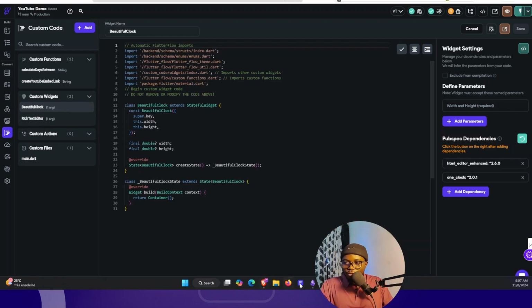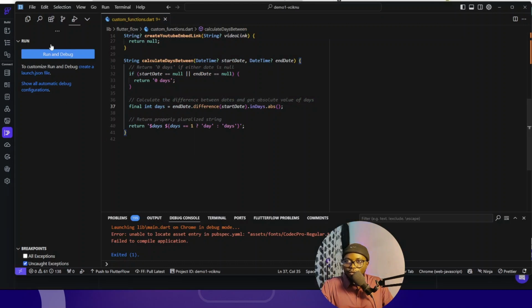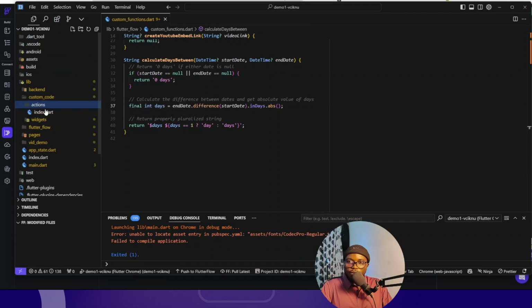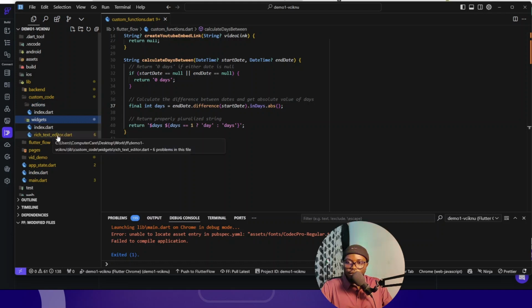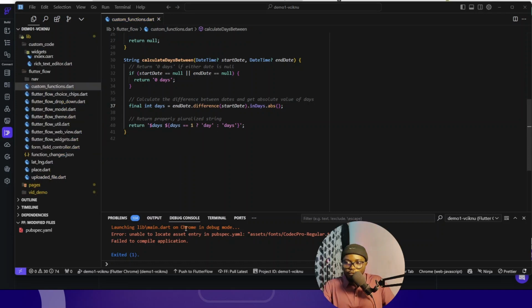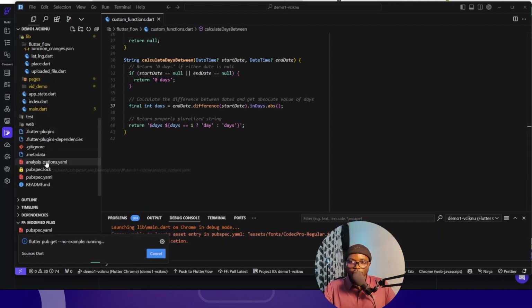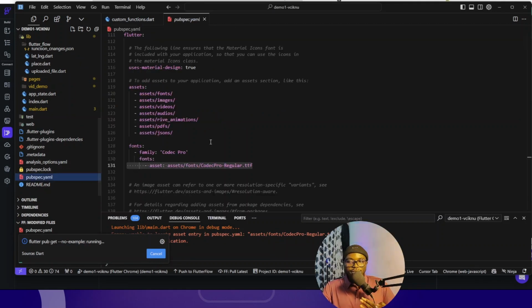So what I'm going to do now is come back here on Cursor, right? Again, our debug session is starting. So you see in our custom code directory, we have our actions. We don't have any actions here. And in the widgets, we have just this rich text editor widget. Oh, besides, I've just noticed something. I'm trying to start a debug session but it's failing because of pubspec.yaml. So besides editing our normal code, we can also edit the pubspec.yaml file, right?